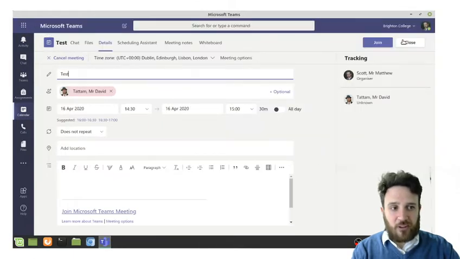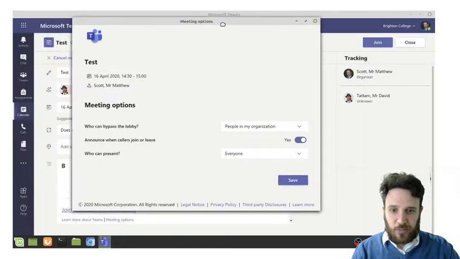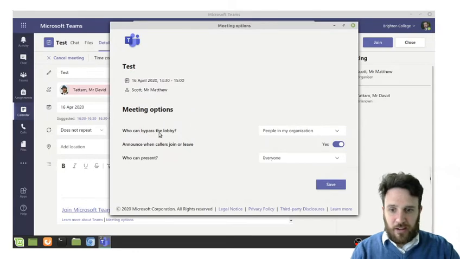And then when you go back into the meeting, there's some new information that's been added to the very bottom: the meeting options and join the meeting. Before you do anything, just set the meeting options to prevent people from being able to present when you come to the meeting. So I'm holding down the control key, and we can see the meeting options, and in there it's got this post that says who can bypass the lobby. The lobby is effectively like a waiting area: when you're in the meeting, there's a list of people and you can, one by one, allow them into the meeting.